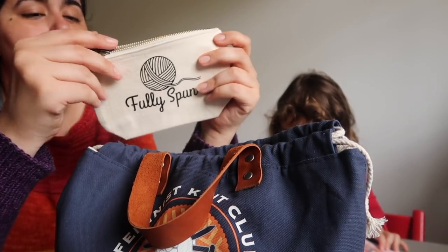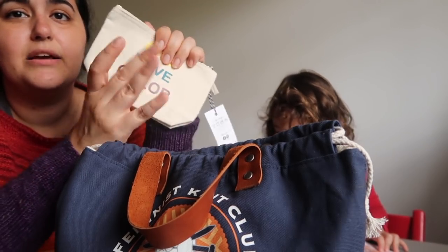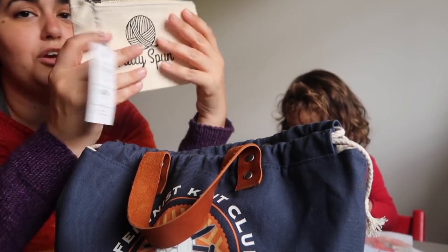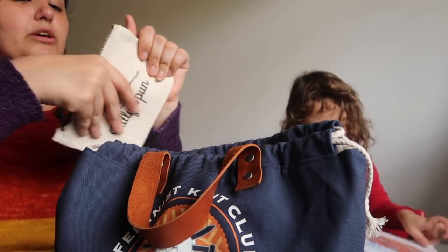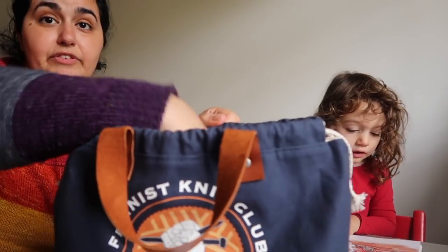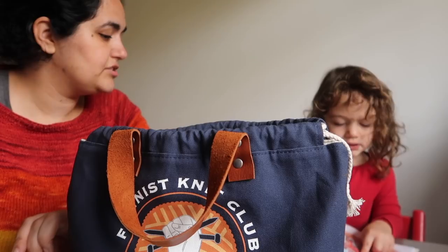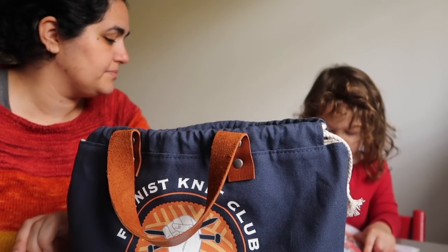And Brooke, who is the dyer behind Fully Spun Yarns, she was saying that a friend of hers makes these bags and prints the logos and stuff on them by hand. So I was really happy to help support her. And if you've never used Fully Spun Yarn, I highly recommend it. It's driving. Well, they're trying to drive it. They're trying to push it out of the mud, aren't they?